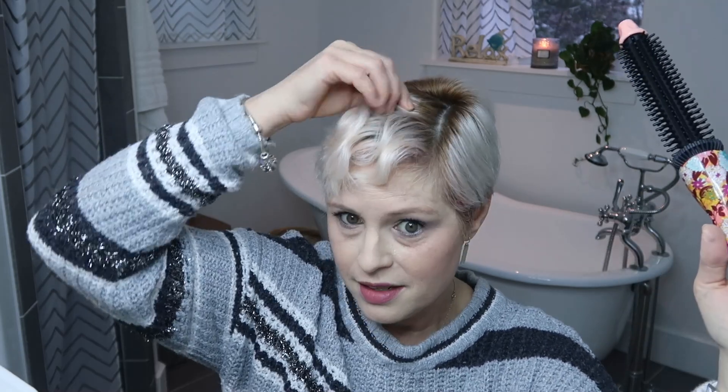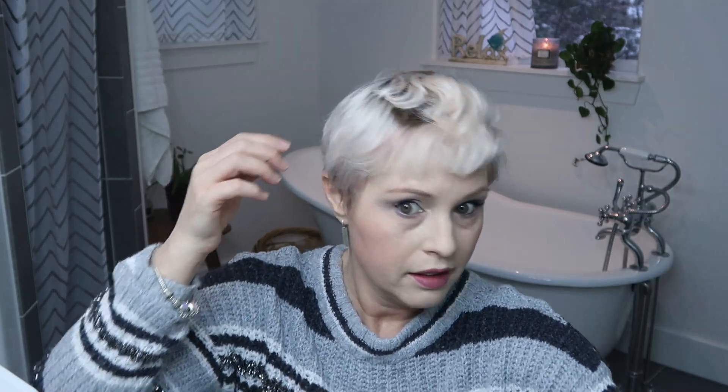I'd really like some feedback from you guys — I want to crowdsource an opinion about my hair. Should I re-dye all of it blonde? Should I keep letting it grow out and let the brown come in? Or should I highlight it blonde so it doesn't look like I have an inch of growth and keep the brown underneath? Comment down below and let me know. I do really like the dark underneath — it looks cool — but dyeing just the top blonde creates too big a contrast between super blonde on top and super dark on the bottom.